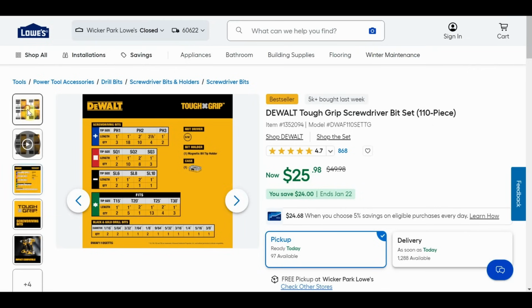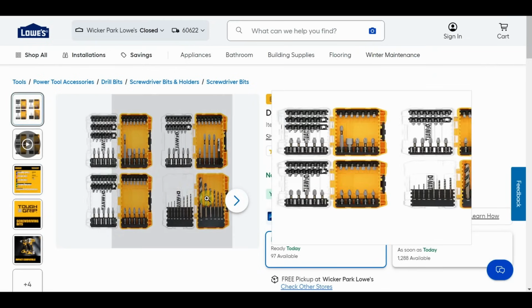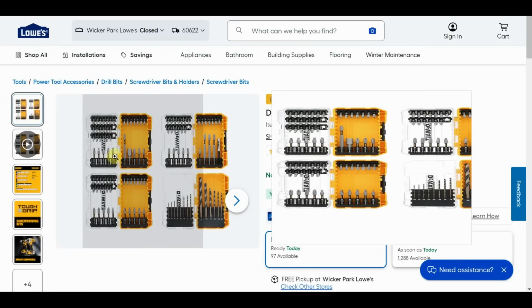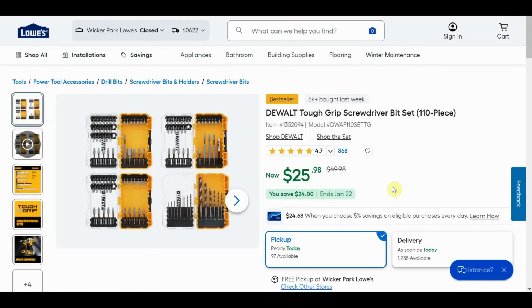I wish we had a picture of that to show it, but they also have the wider ones, and when you get one of the wider cases you can double brick it. You have one on the left, one on the right. And it just makes them real nice and handy to carry around with you. They won't slosh around everywhere. You get them in the back of the truck, you get them in the back seat. And we like the clear case, the clear top. Boy, I just like everything about that. Got a nice little mix of drill and drives and good price.